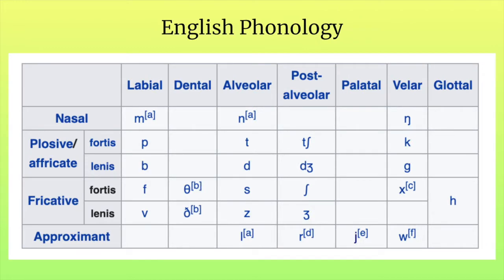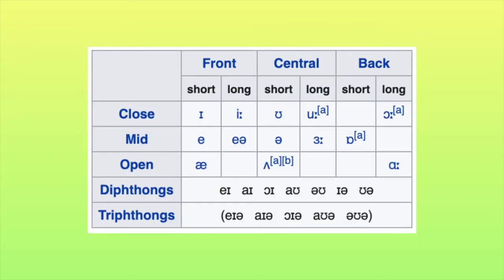English phonology. English has a much more simple IPA chart than Lithuanian, most notably because it does not have palatalized equivalents to its consonants. However, some notable features of English phonology would be that English has one of the rarest sounds in human language, th and th. These are dental fricatives. English has post-alveolar affricatives, but no dental affricatives like Lithuanian does, ts and z. Similarly to Lithuanian, English has a large number of vowels and diphthongs. Many dialects have different amounts of vowels and diphthongs.